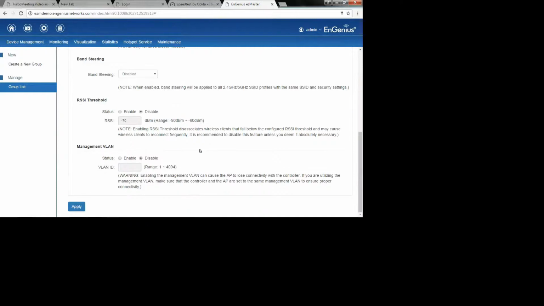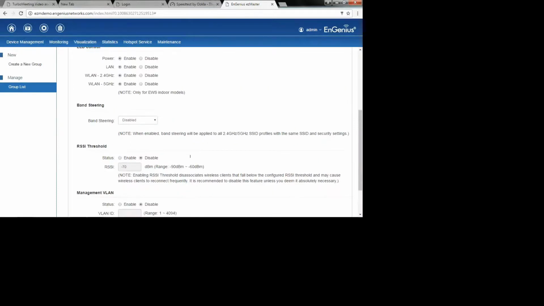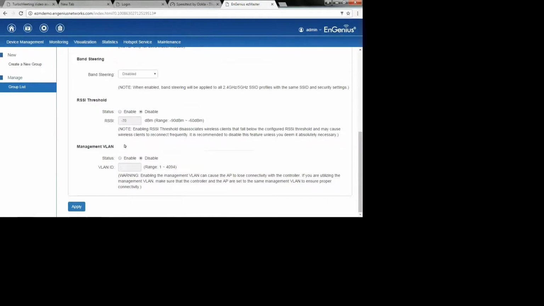The advanced setting is concerning the VLAN. VLAN is something to do with the guest network. When you set up the guest network, you want to create a partition between the visitors and the internal staff. There are a number of ways of doing it. VLAN is one of the most typical ways of doing the guest network.